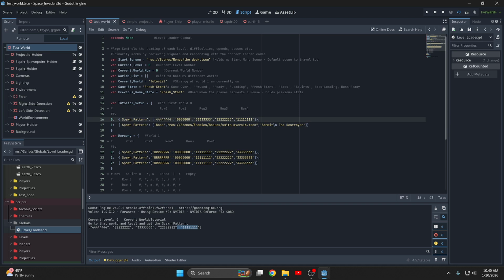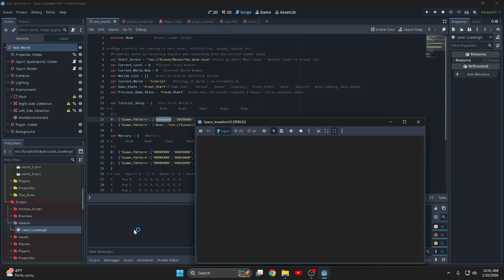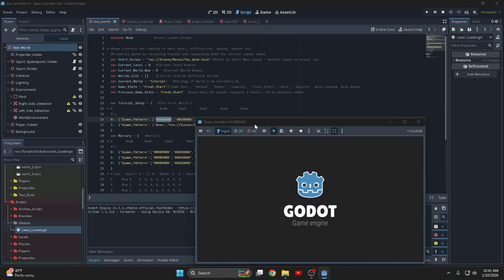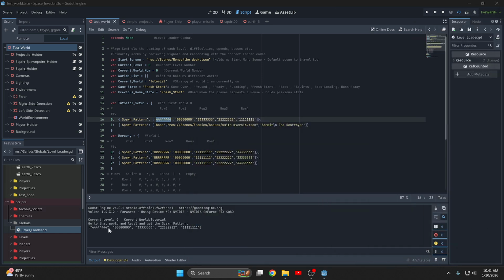You're going to make sure you put the right number in there. I don't know if I did, but the number needs to be correct. Let's see. It's based upon how many spawn points you put. So if you have 5 spawn points, you only need 5 on each row. And also if you have more rows, you need to add more of those. Okay, so if I run that again, the spawn pattern just changed for that level. Now I have zeros in there.